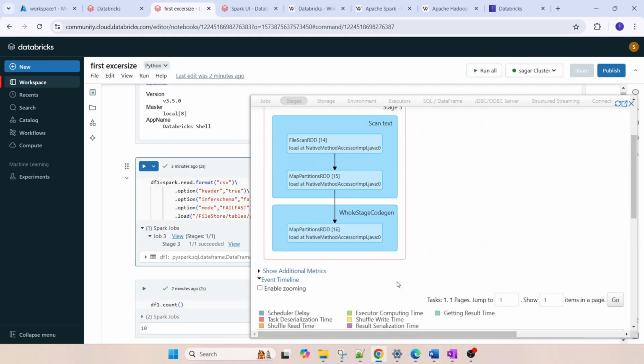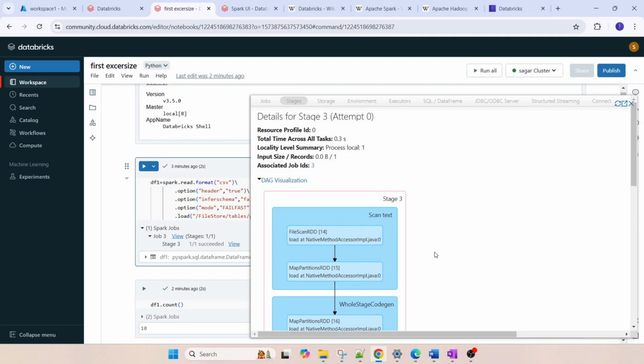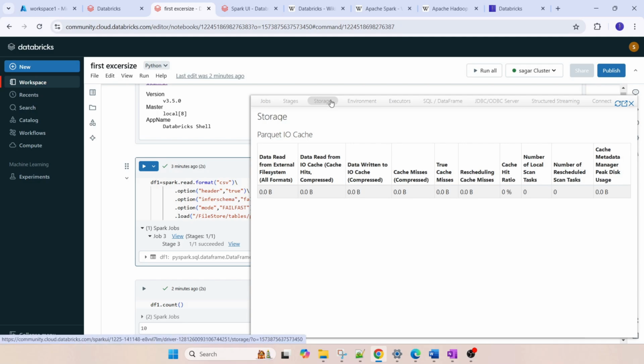But from the overall point of view, RDD is nothing but the resilient distributed dataset, and whatever operations are done, if one fails or a node fails, it will go to the previous state and regenerate that particular RDD again. So the program will not fail, and we call this fault tolerance.